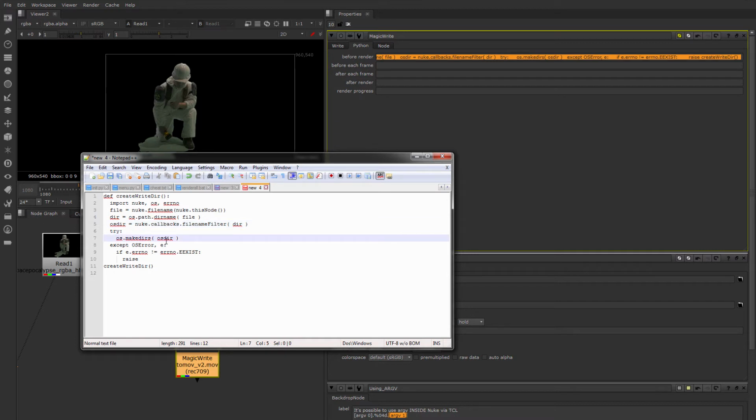Then we use os makedirs. We give it that directory that we figured out. And this is interesting. One of the things you can do in Python is you can try to do something, and if it doesn't work, you can handle the exception in various ways. So we don't even test to see if the directory already exists. Our test also happens to be an attempt at creating the directory when we write. So we say os makedirs, the name of the directory that we were able to extract.